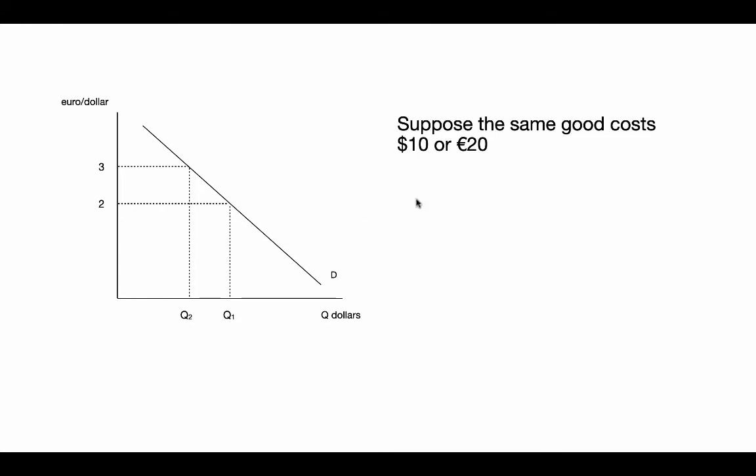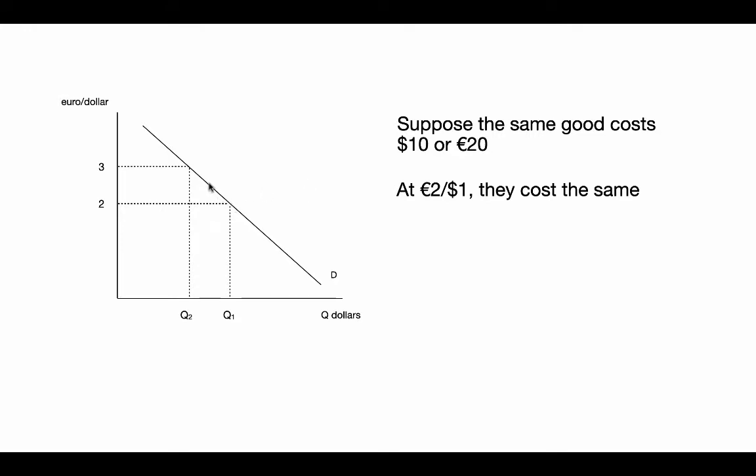Okay, so suppose that there's some good in the US versus some country that's using the euro. Let's just stick with Germany. And it's the same exact good, except in dollars it's $10, in euros it's 20 euros. And we started with this exchange rate of 2 euros per dollar, just to keep the numbers simple. So if the exchange rate is 2 euros per dollar, then I take my $10, exchange them for 20 euros, and I can go buy that good. So it costs the same whether I'm in dollars or euros, given this particular exchange rate.